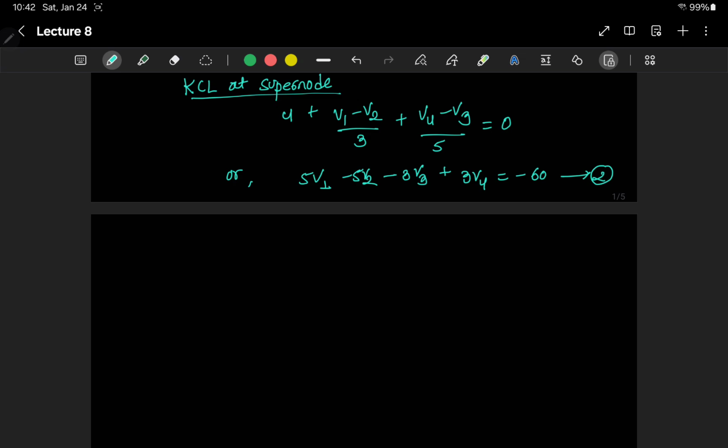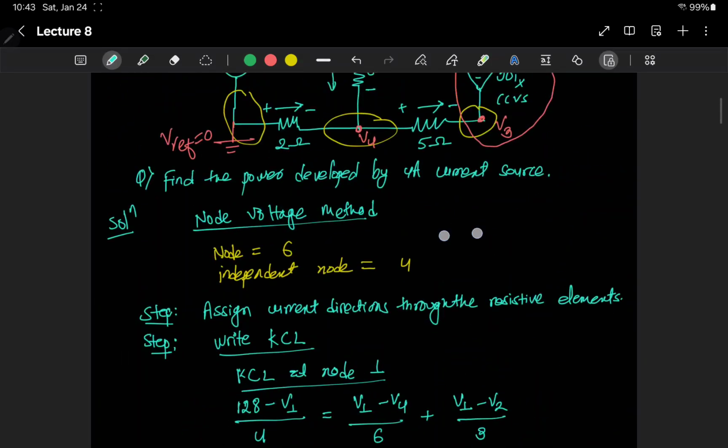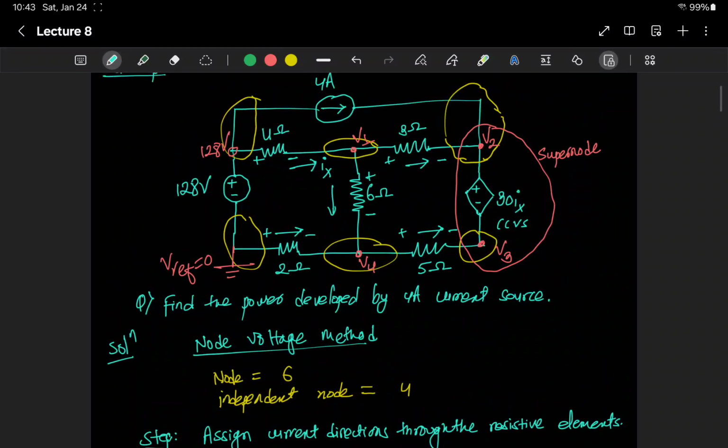If you recall from earlier lectures, anytime we have a supernode, we do KVL around the supernode. And if you are doing the mesh current method, anytime we have a supermesh, we do KCL around the supermesh. So the next step is doing KVL around the supernode. It is pretty easy and straightforward, because the voltage is higher on this side and lower on this side. So what this means is V2 minus V3 should equal to this value. That's basically the KVL around the supernode.